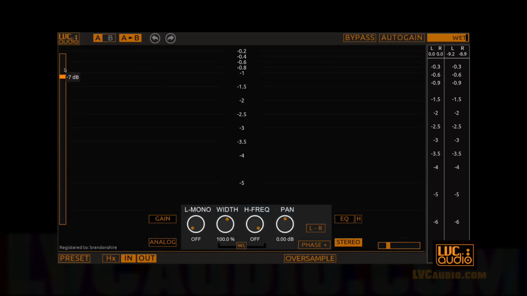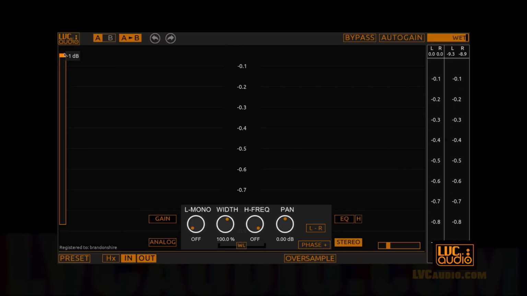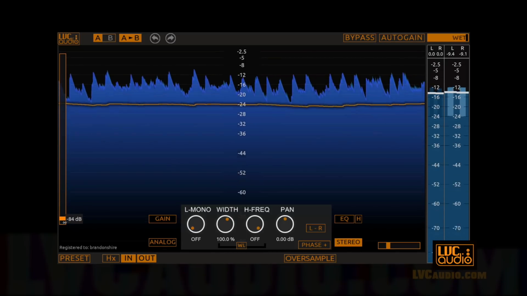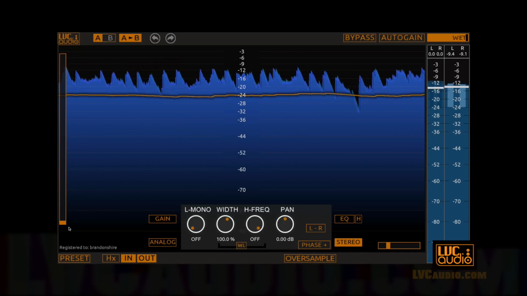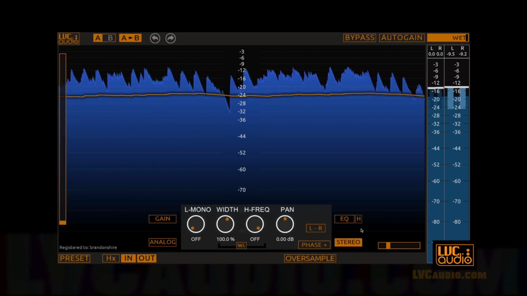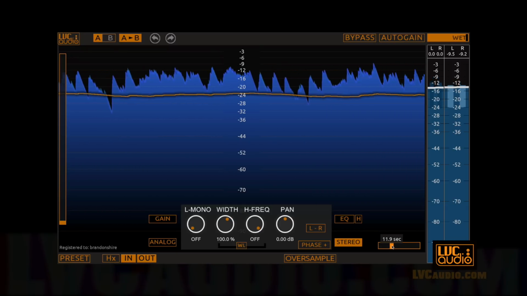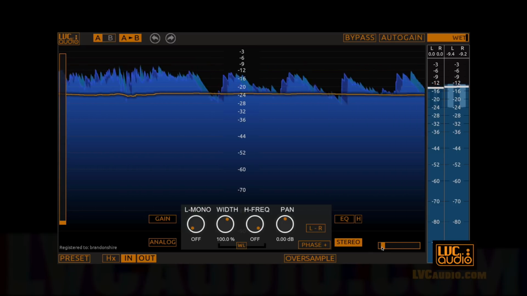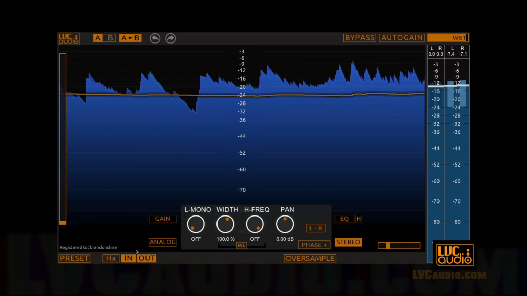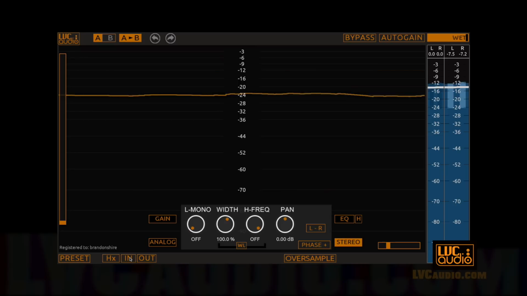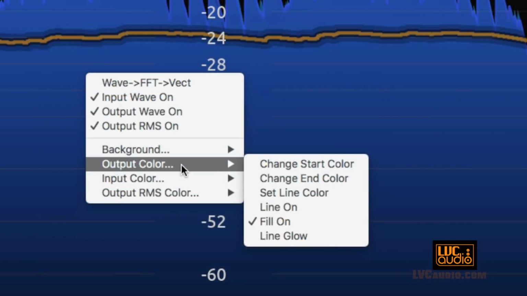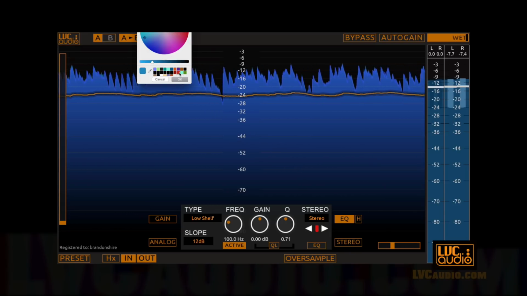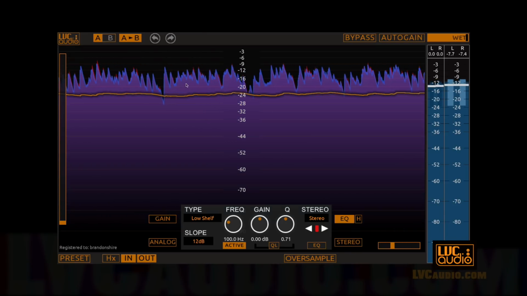This allows us to set the decibel range represented in the waveform history and has a range from -1 dB full scale to -100 dB full scale. We can control the speed of the scrolling waveform using the slider at the bottom right of the interface. While in waveform history view, we can view the input, output, or both simultaneously. We can even right-click the waveform history display to change the color of each waveform if we wish, allowing us to visually separate the input and output.